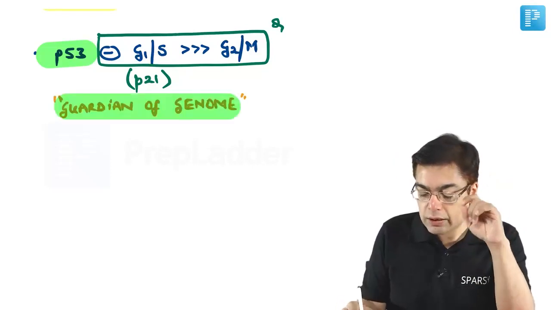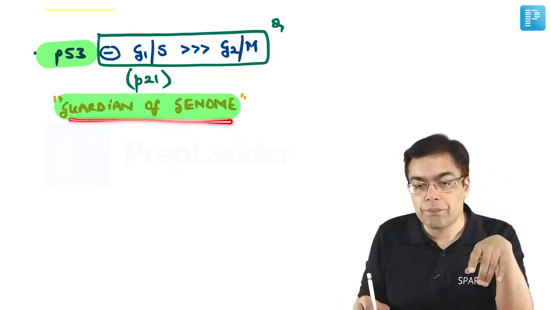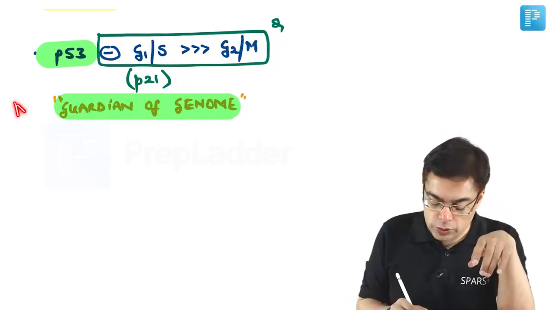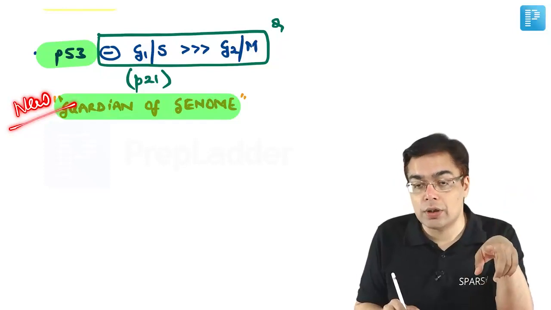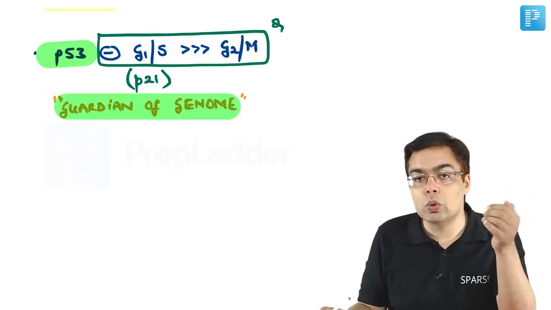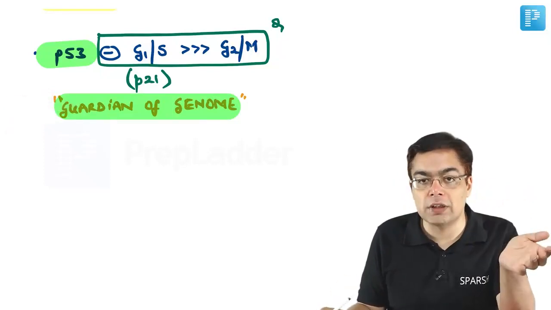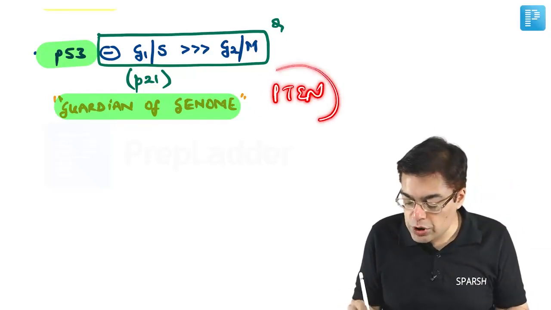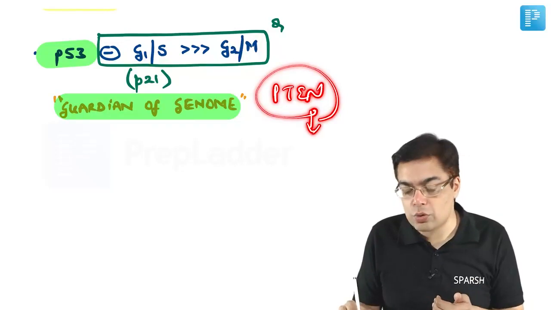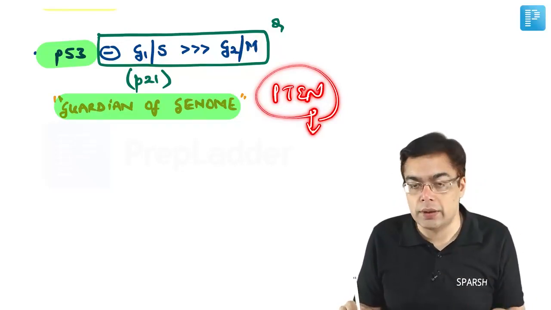Talking about the P53 gene, it is called the guardian of the genome. Now suppose I tweak the question and ask which of the following is an example of the new guardian of the genome. Read the question carefully. That is the name given to the P10. So the guardian of the genome is P53. The new guardian of the genome is the name given to the P10, which we shall talk about subsequently, the one that we associate with endometrial carcinoma as well as thyroid cancer.